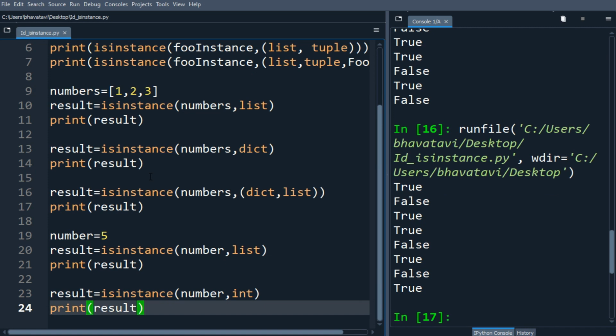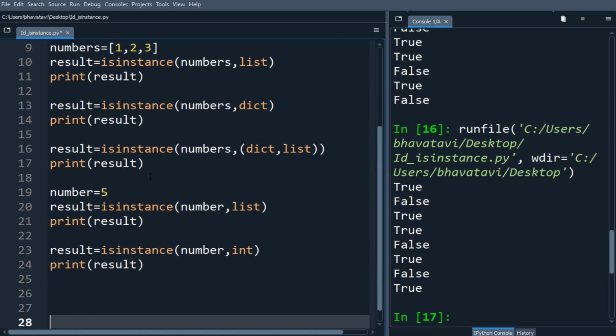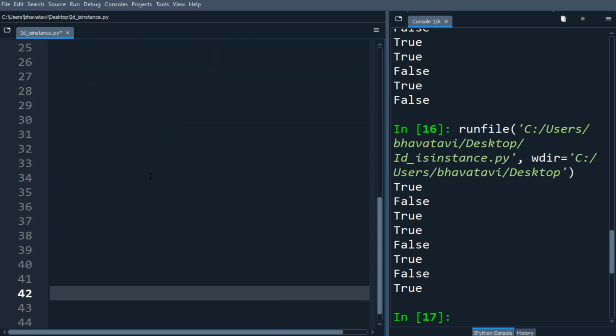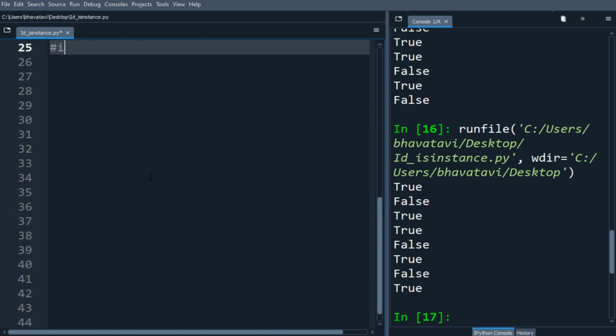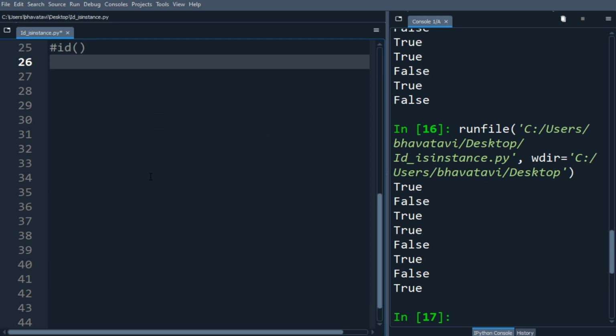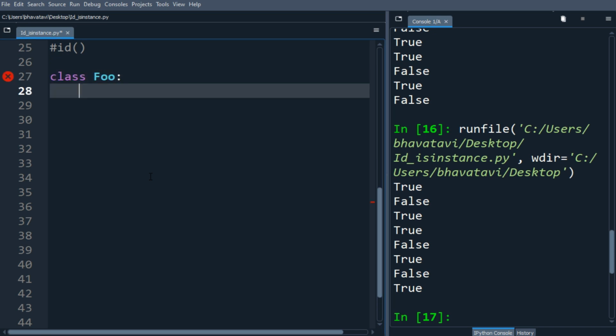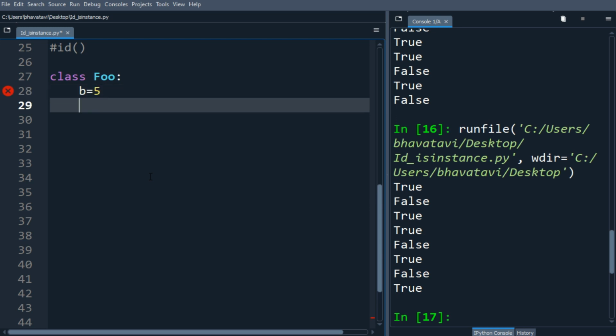So now we will see the id function. Let me comment id. The id function returns an identity, that is a unique integer, of an object. So I am simply creating a class named Foo. Let's store 5 inside b.